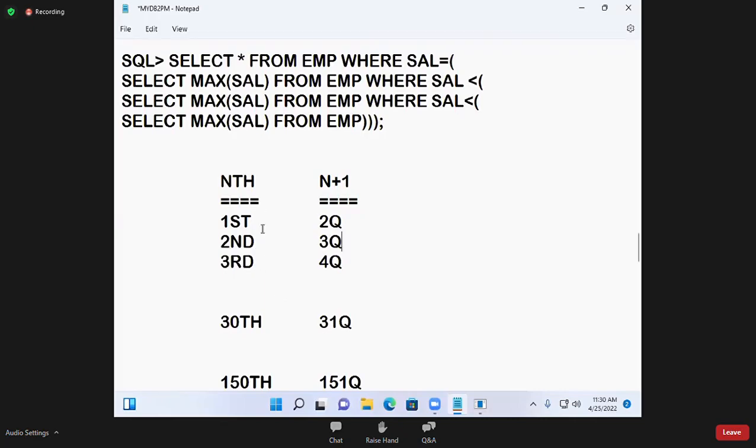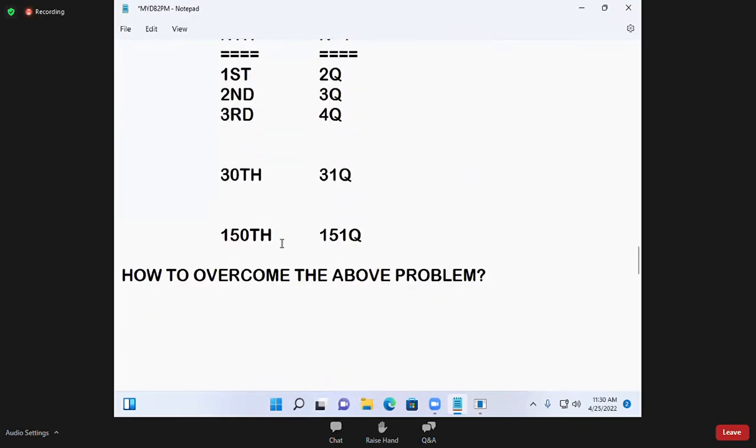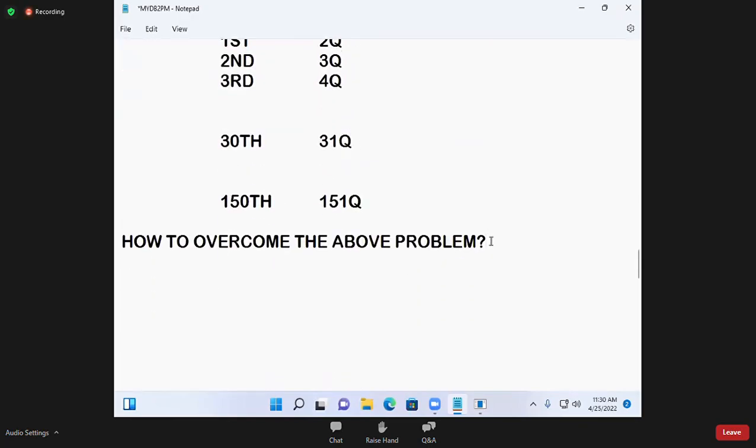But I will give the solution to this problem after multiple row and multiple column in-line view. Up to there, I just keep this question here and we will learn the next level of subqueries. Just keep this and later I will show you. Next slide: multiple rows subquery.